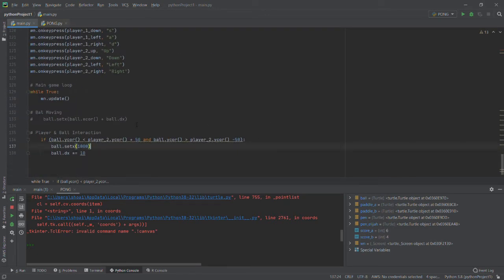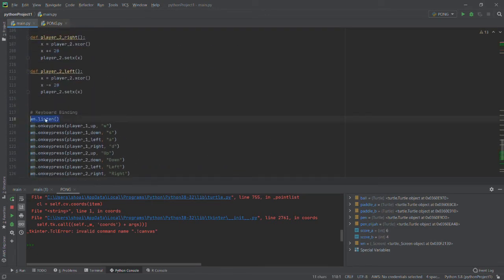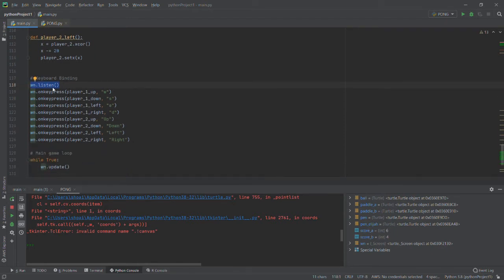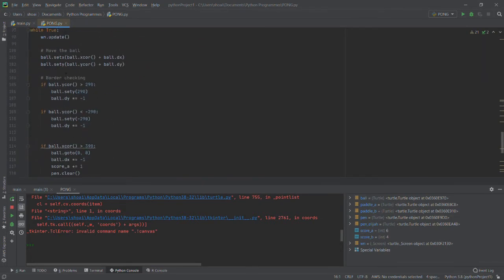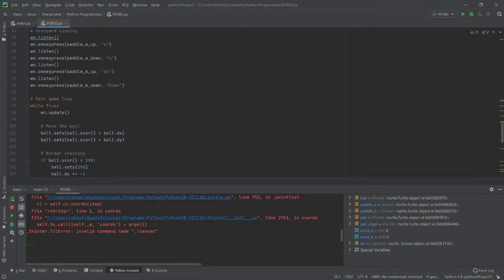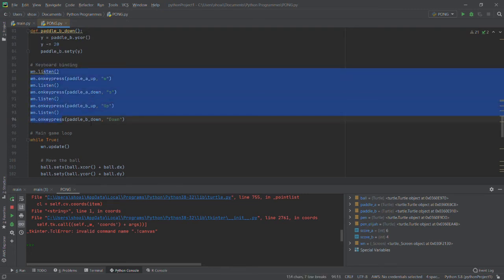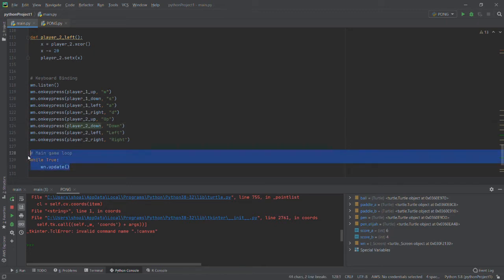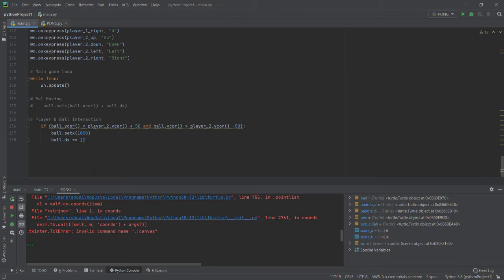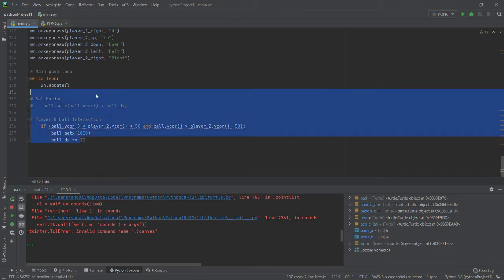In the tutorial, the guy said to put this Windows listen, what would it be? Function? I don't know. He taught us to put it everywhere. So if we go down to here, the keyboard binding is above all of them. I'm not quite sure why, to be honest, but it works just fine for me having it there, which is what I found. I quickly learned that the main game loop is for the main game, so I had to remove it from the rest of it because it was messing it up.